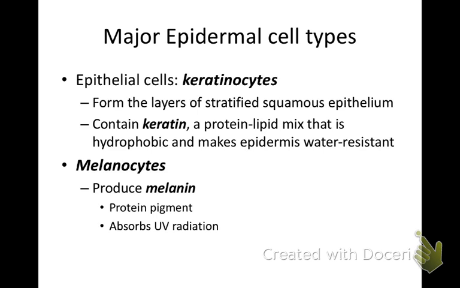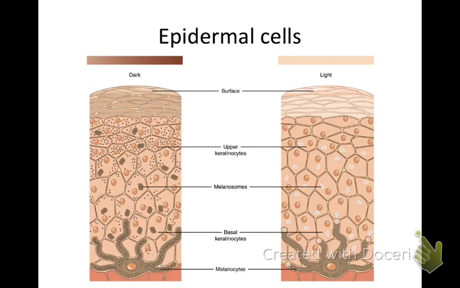The other main cell type in the epidermis is the melanocytes. They produce the pigment melanin, which absorbs ultraviolet radiation. We'll talk more about that next. So as you look at this figure, you see those two main cell types, the melanocytes, and everything else that's kind of pink is the keratinocytes. So let's focus on the melanocytes first. Melanocytes produce the melanin, and they produce it in little packages called melanosomes. So here you see the little melanosome packages. The melanin can escape from the melanosomes, and so you can see the little granules of melanin here.